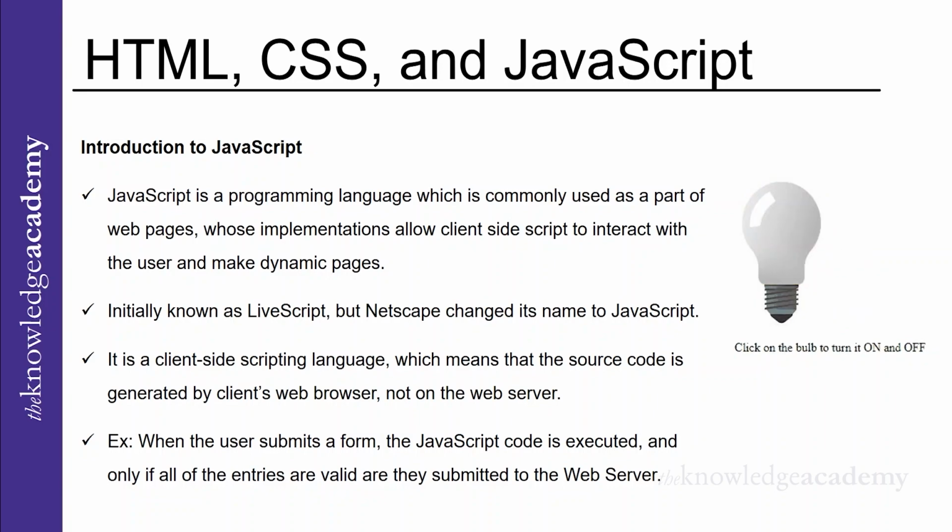Let's take an example. Assume that a user submits a form, say a Google form. Every time you do that, JavaScript is executed. For example, when you fill in a form and there's a field which only contains numbers, and suppose you type characters. That's an invalid choice that you're making. So JavaScript would get executed then and there. It's used to capture such an event and respond. It would tell you that this is an invalid entry. So JavaScript can be used for such things.